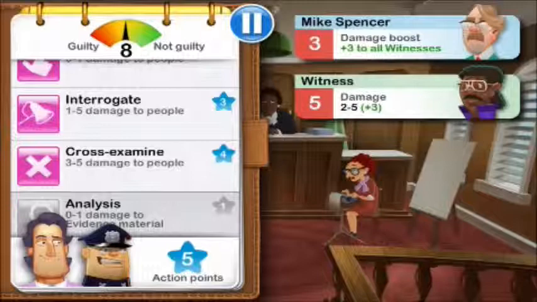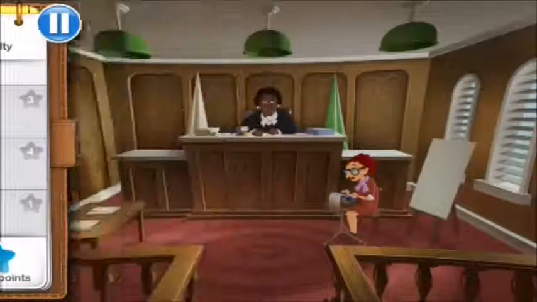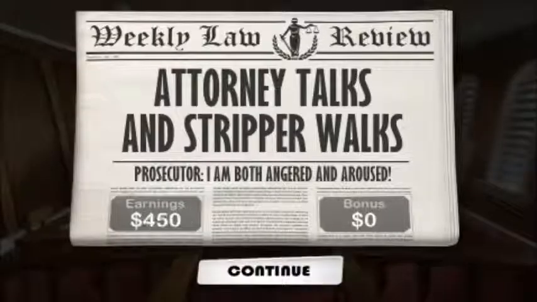Tempting. What do I do? Let's try and cross-examine this guy. Ooh, that was easy. Oh, I lucked out there. Yep.